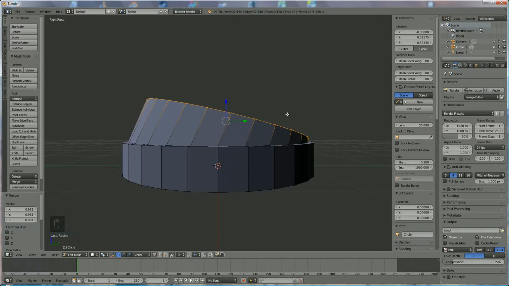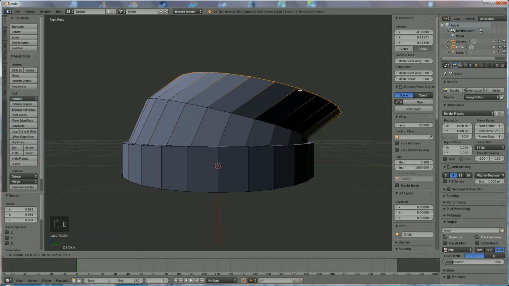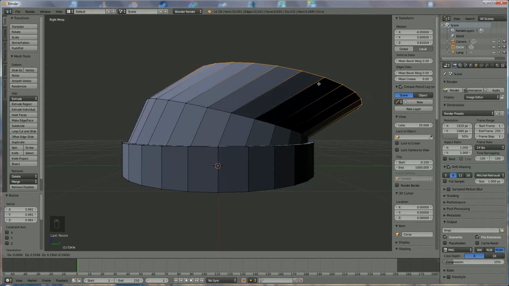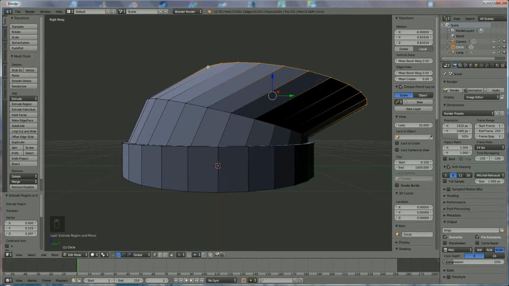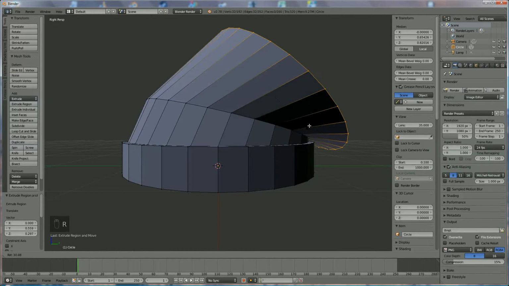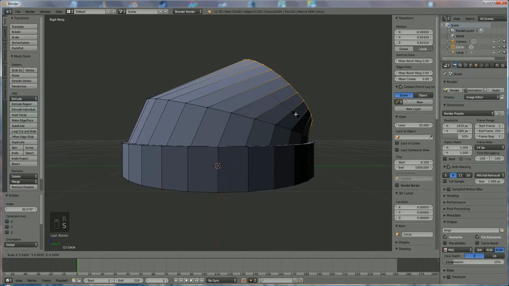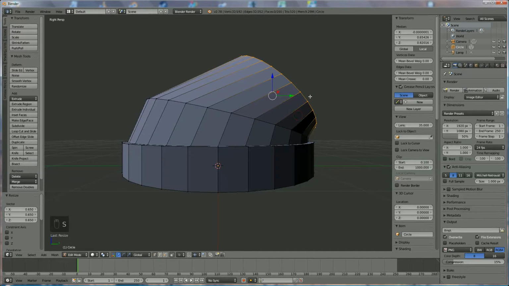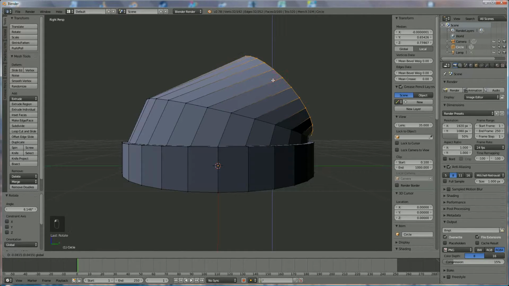First is done. Second point, we press E again. We're going to position it, let's say somewhere over here. That point should be approximately in the center. Going to press R to rotate, S to shrink, R to rotate. I'm going to bring it a little lower, a little more to the right. See, a little around the point, could be a little to the right, it's not that important.